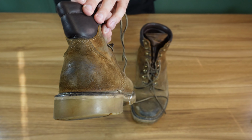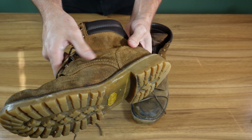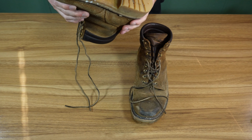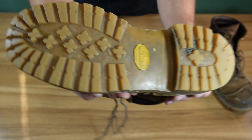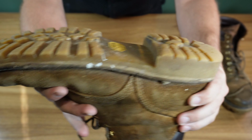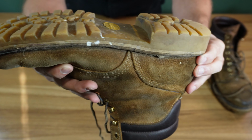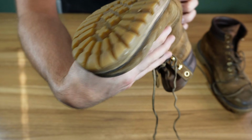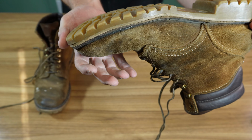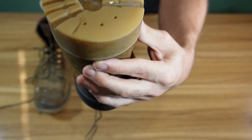The backs of them, where your heel goes, the counter of it. All the leather looks pretty good. Obviously you can tell it's been worn, but the sole is probably the most worn. You get a little bit of a side view there. Some spots are more worn than others, like this back piece is really worn out, or starting to wear a decent amount. The other one, same thing. Right here is more worn than, say, here is. The heel.